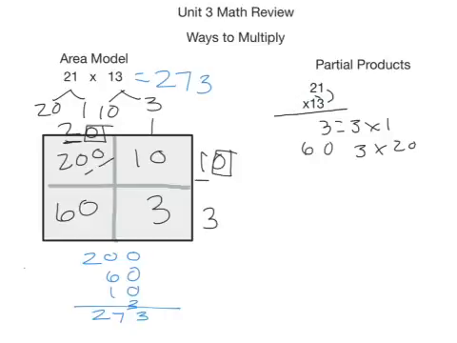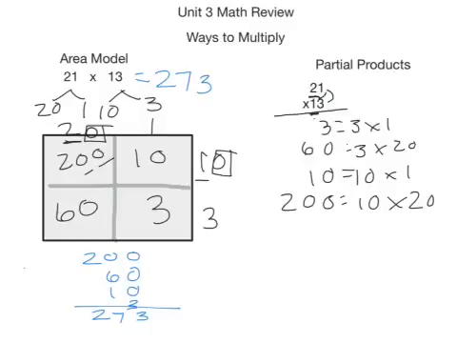Then I have to multiply this 1 and this 1, but this is not just a 1, this is actually a 10. So I'm going to have to write 10 groups of 1, and that is the same as saying 10. And then I'll have to multiply 10 groups of 20, because I know that this is not just a 2, it's actually a 20. So 10 groups of 20, and since I did my previous one, that's the same as saying 200. Then you just add them together. So 3 plus 0 plus 0 plus 0 is the same as 3. 6 plus 1 plus 0 is the same as saying 7, and then the 2.